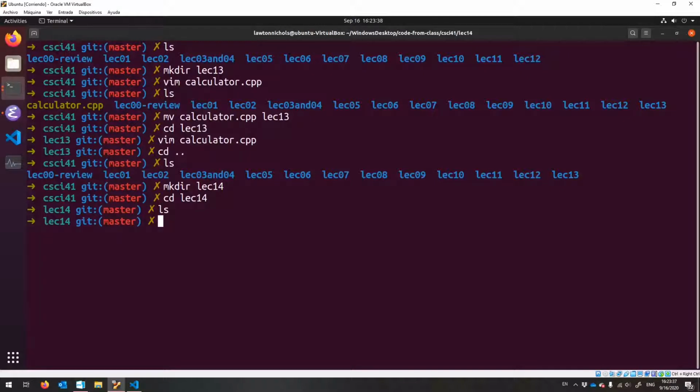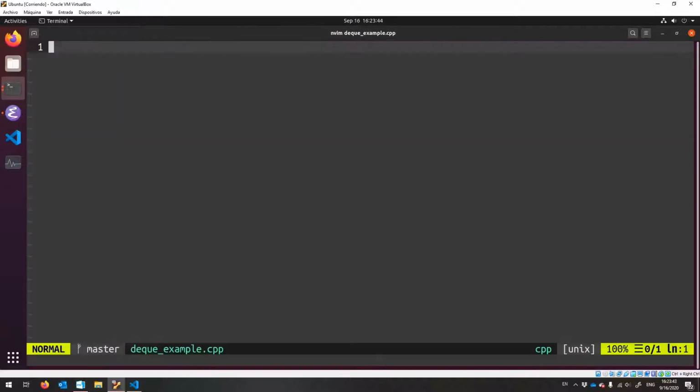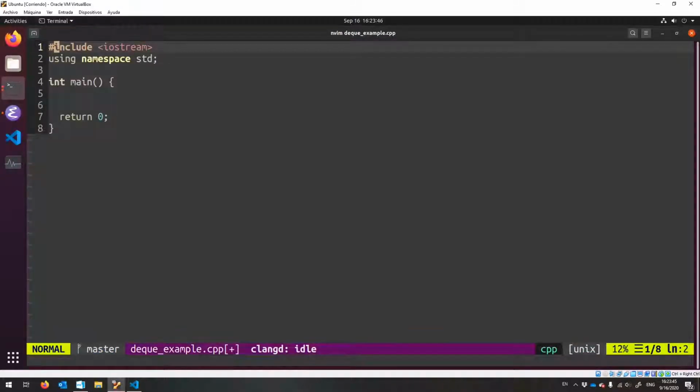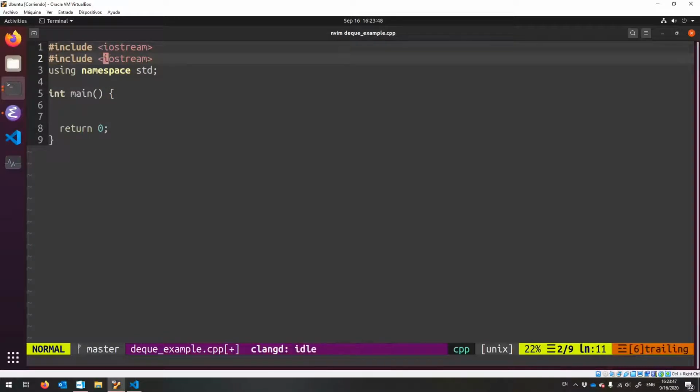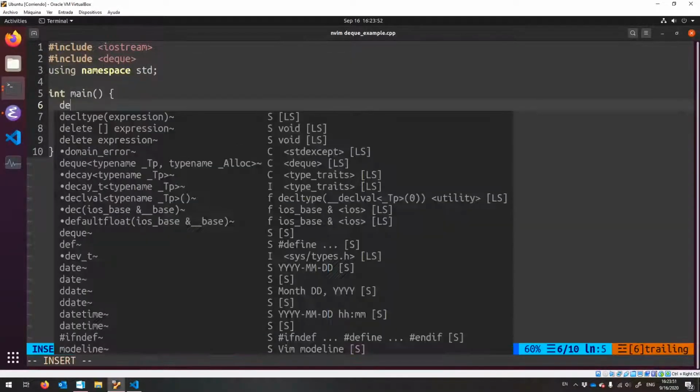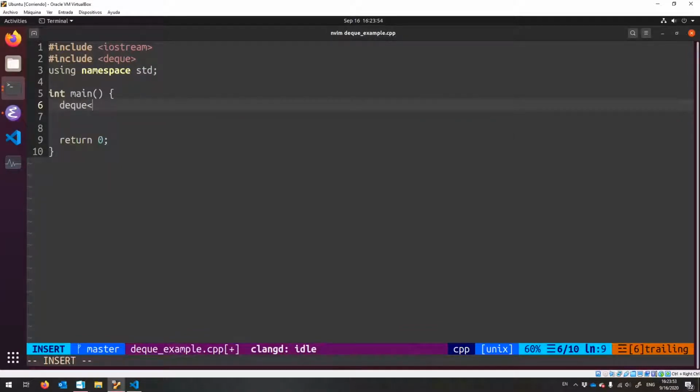Here we are. So I'm going to include deque. Here we go. Deque of, I don't know, ints, our favorite thing to put inside of our containers that we practice.